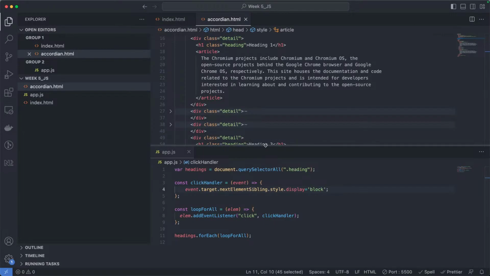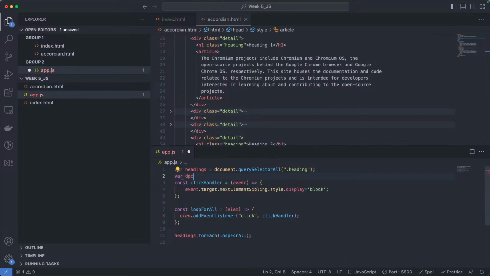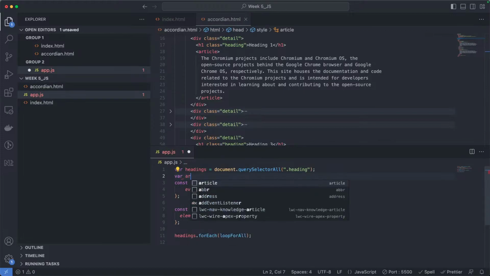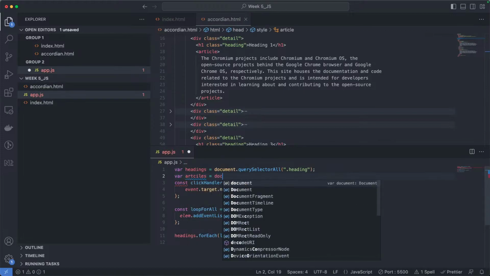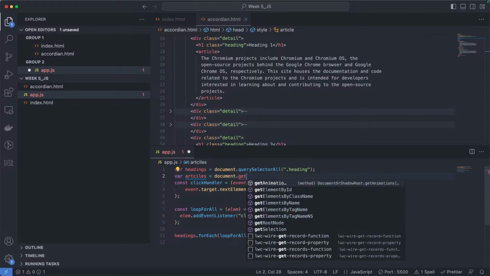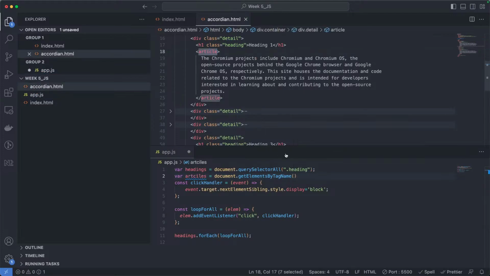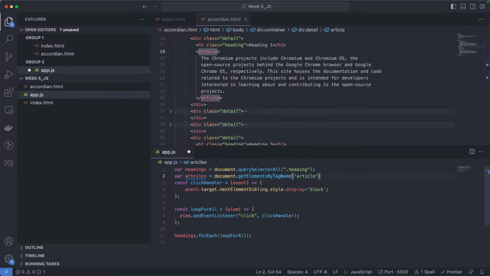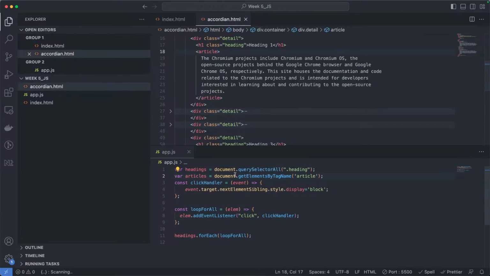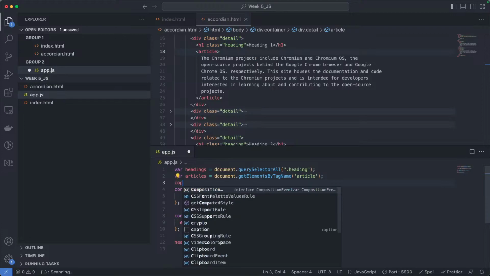Okay, so what I will do, where articles is equal to document dot get elements by tag name. Maybe this time around I don't have many tag names, so I only have those elements with the tag, but don't use this tag name. You can use a better selector here. You can use query selector and just say article, or you can have an ID selector or class selector on all the articles. But I'm actually trying to select all the articles now.